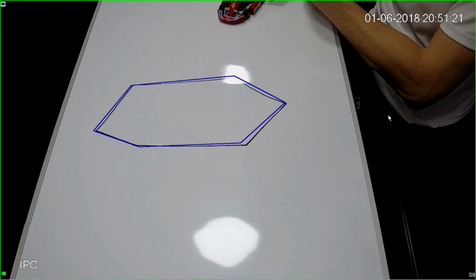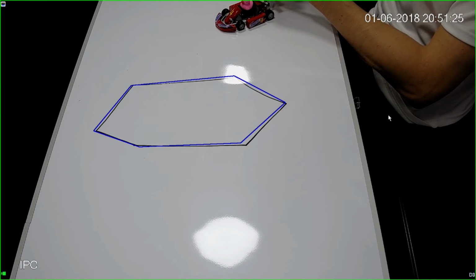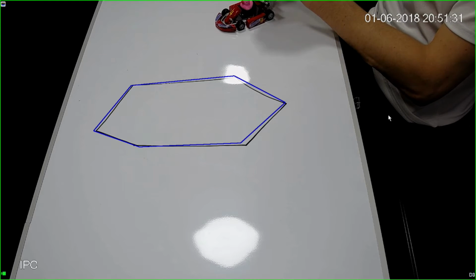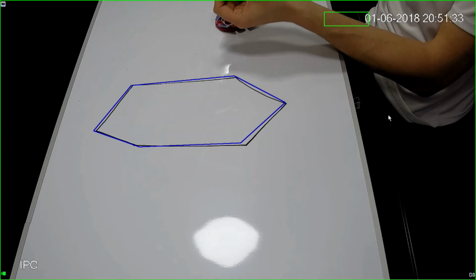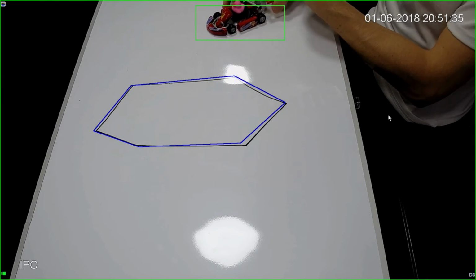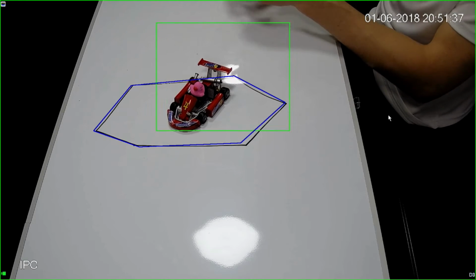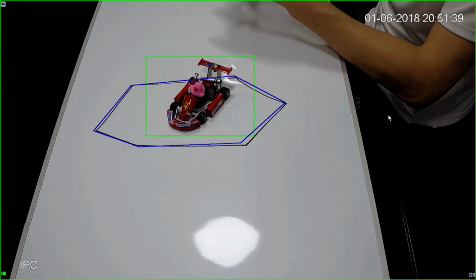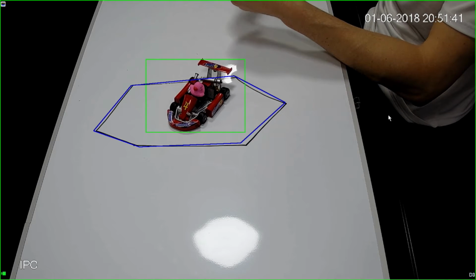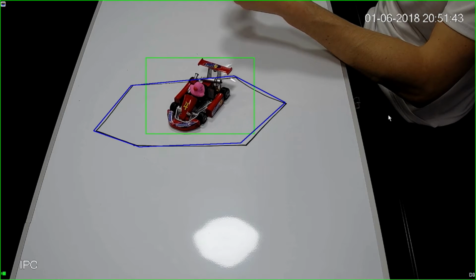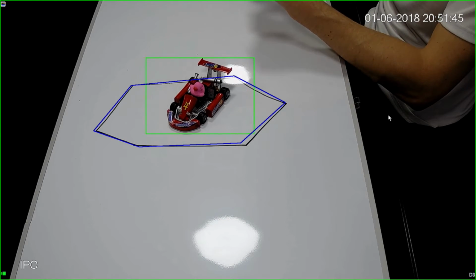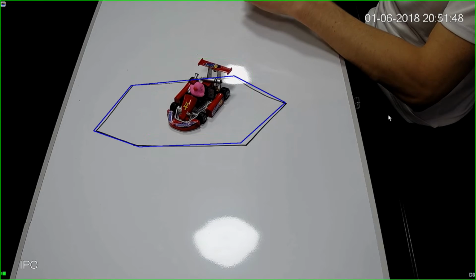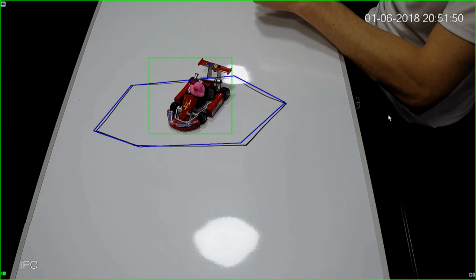Now, it can be off to the side, just so long as it gets moved to somewhere that's no longer in that image. We'll just wait for it to count down. And there you go, we're triggering on a missing object, okay? So it's gone. It's triggered, then it's gone. Now, if for some reason it reappears in the scene, it will actually detect that the object is back in the scene. It doesn't need to be in exactly the same orientation as it was before. And from that, it will reset and it will be able to be triggered again.